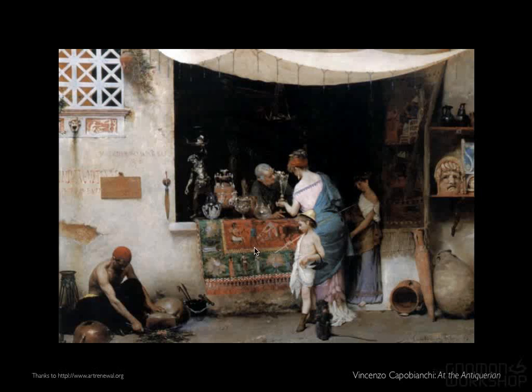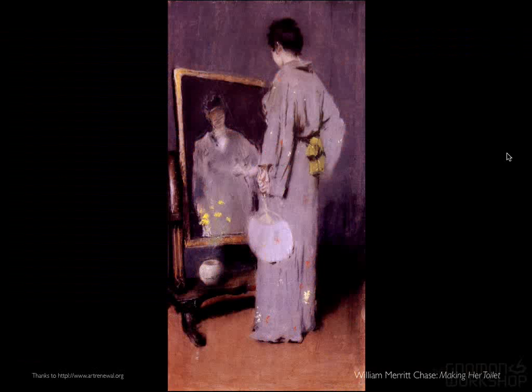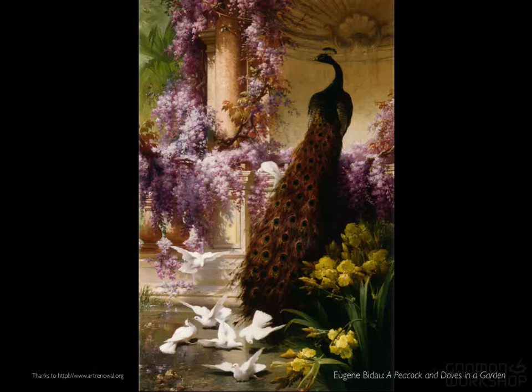We have a blue and a blue-green and a red. We have something similar here, but here we're actually concentrating on the red. So here we have a red-orange and a yellow-orange against a green. But there's a lot of desaturation here, so this is not a classic example of this. Here we have a red-orange and a yellow and a violet.